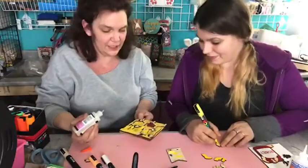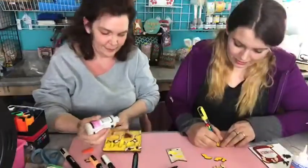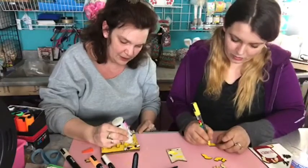Oh, cute as a bee. Look at it. Look at it. Look at it. Yes. You see it? It's all like gooey, honey. I do love Glossy Accents.